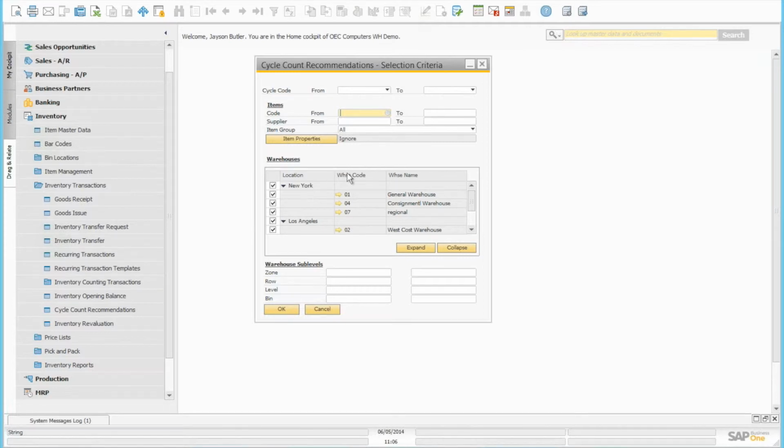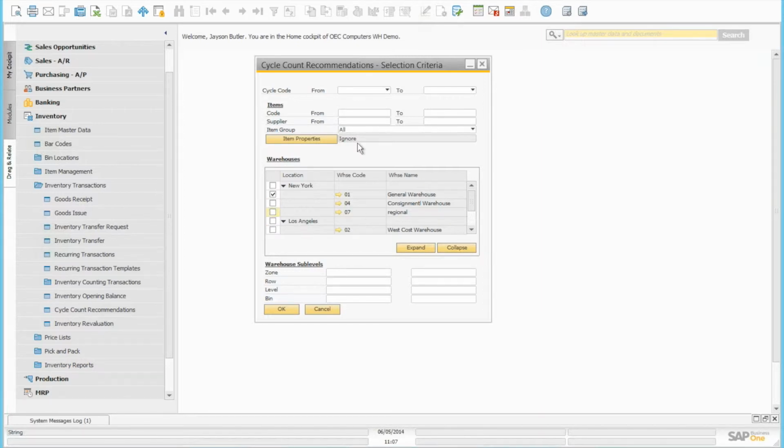This is really the tool that an inventory control manager would use to generate those cycle counts. Those cycle count recommendations are coming in those alerts, but this is more by hand, I guess, for lack of a better term.